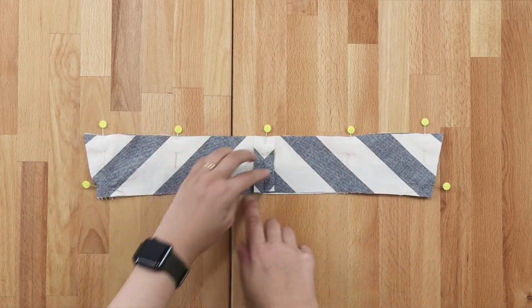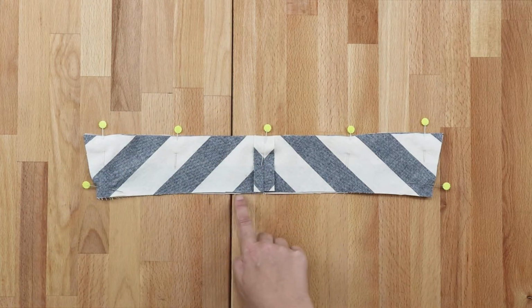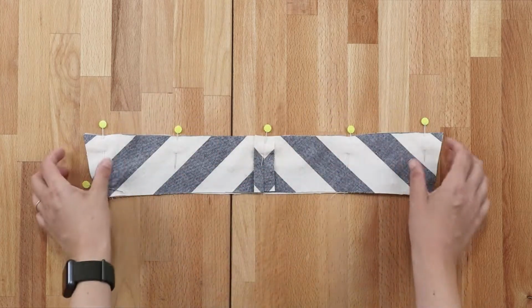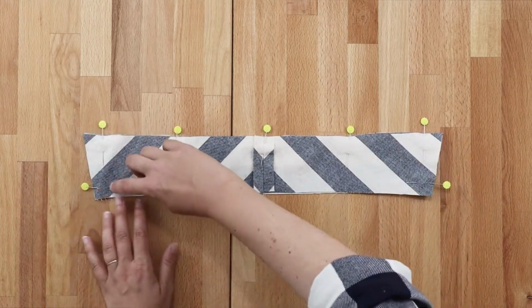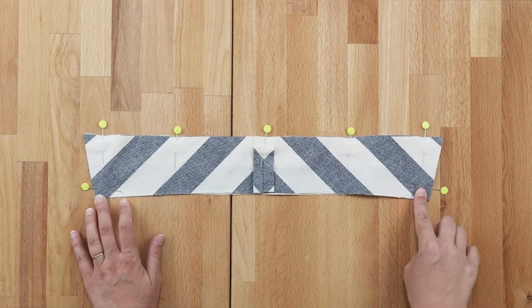And same thing for the bottom. The upper collar is a little bit longer than the under collar, and again that's so that it forces this seam line to roll to the underside. So we're now going to go to the machine and sew along these three edges along the seam line.